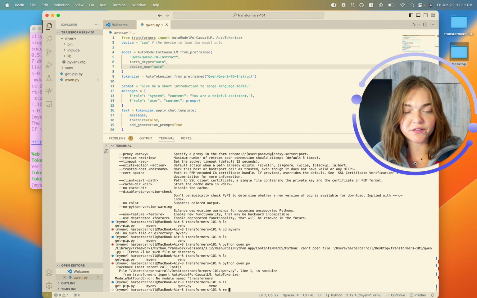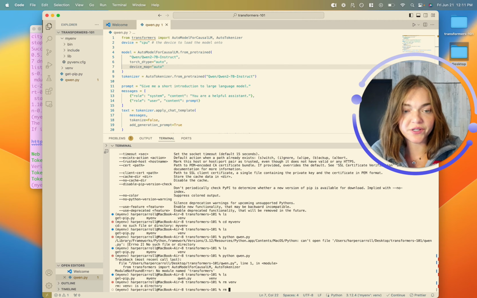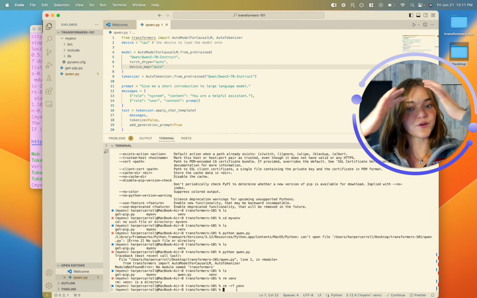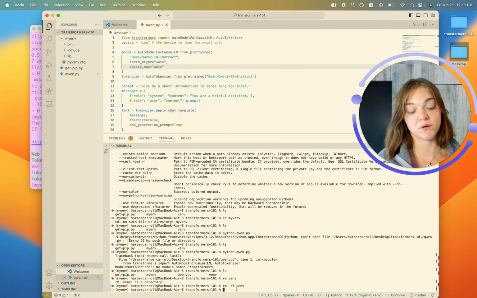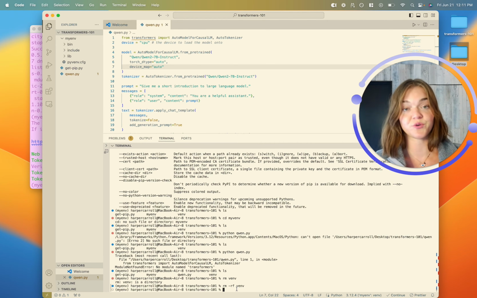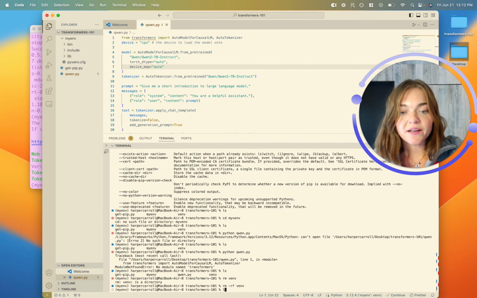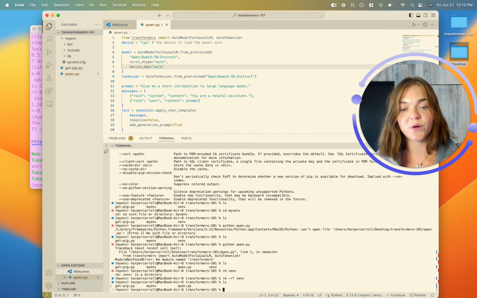And we can remove that other one, oh, it's a directory. The -rf is to remove a directory. Be very careful with this command. You can wipe your entire computer. But this is removing the directory venv. If you said rm -rf desktop, or rm -rf the name of your user, like Harper Carroll, from the directory above it, or with a correct path to it, which is the full location of where it is, you would be in trouble. Okay. So now we can ls again. We'll see that the venv, which was the error one, is no longer there.